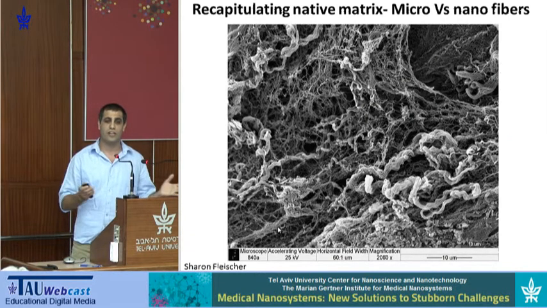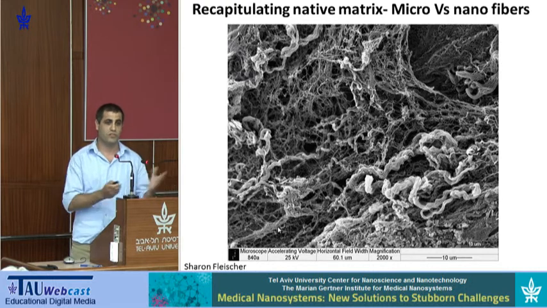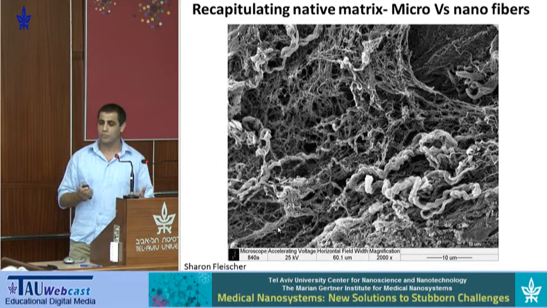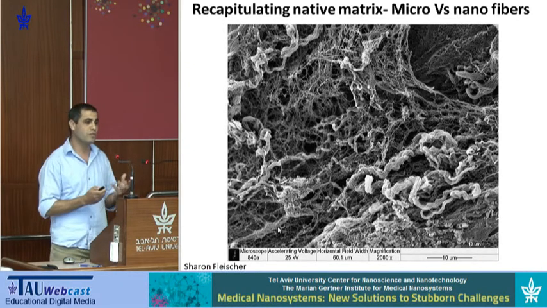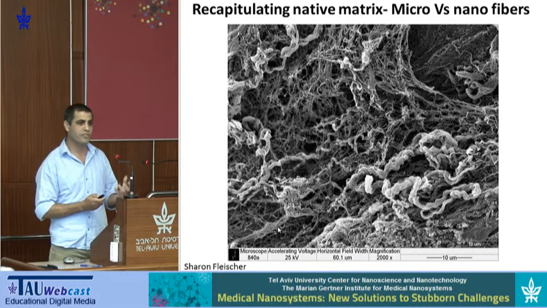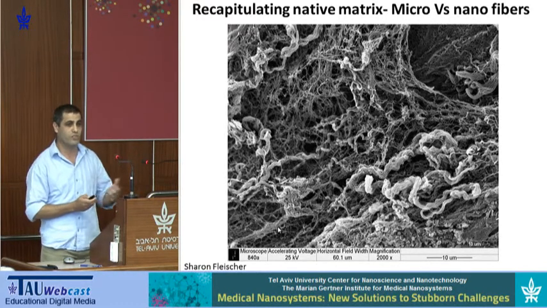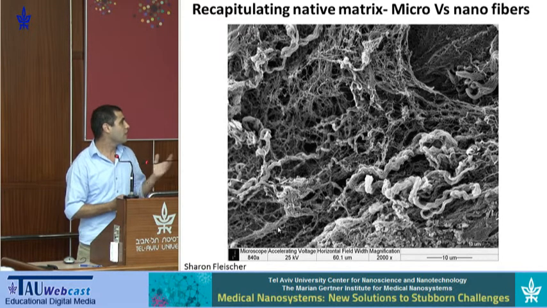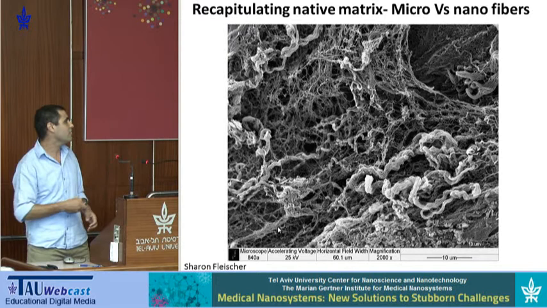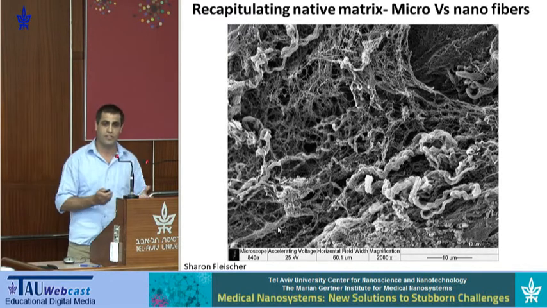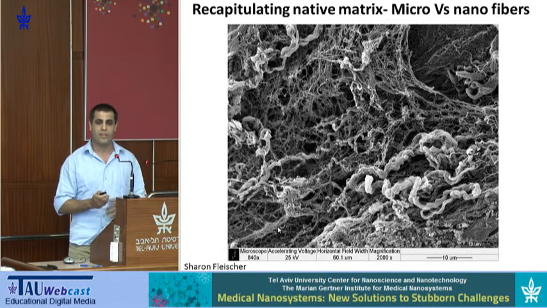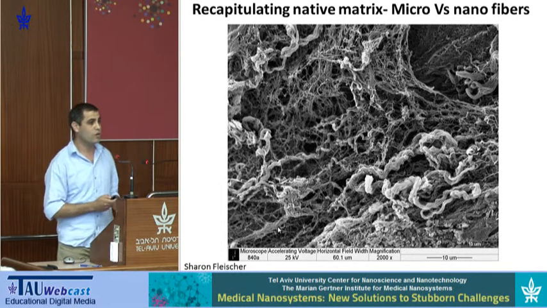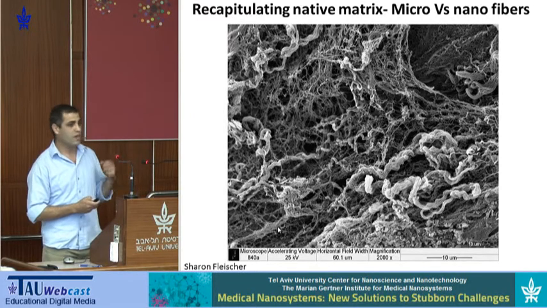But there are a few challenges in the biomaterial field of tissue engineering, and one of the challenges is how to recapitulate the extracellular matrix, how to create a biomaterial that will give signals to the cells to force them to organize into a functioning tissue. And here in this slide, what you can see is the extracellular matrix of heart. So Sharon Fleischer from my lab took hearts from rats, and she manipulated these tissues to remove all the cells from the tissue, and we're left only with the extracellular matrix.